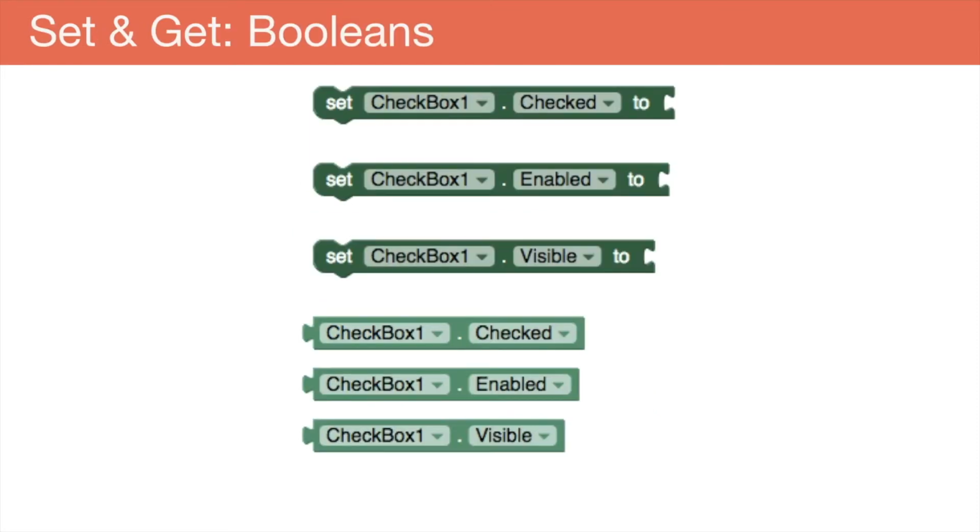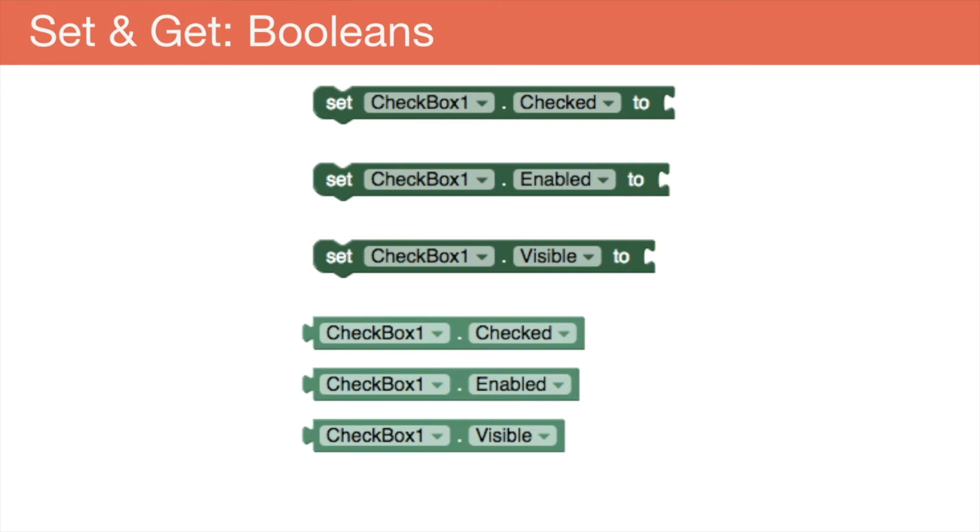So in terms of setters and getters, I've broken them down into a couple of different categories. First thing we're going to look at are the Booleans, the ones that return true or false if we use the getters, or the ones that we need logic values, logic inputs, so true or false for the setters. We can have it checked, which means it is or it isn't checked. We can have it enabled, which means it's checkable or not checkable, or it's visible. So that means we can see it or not see it.